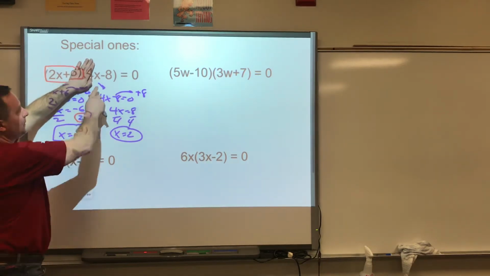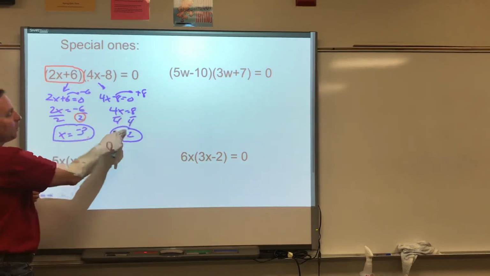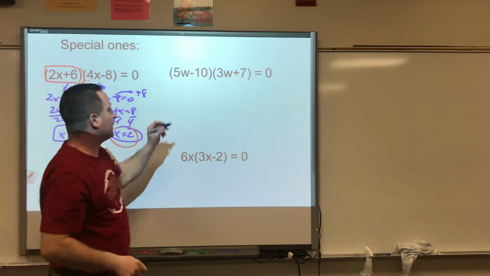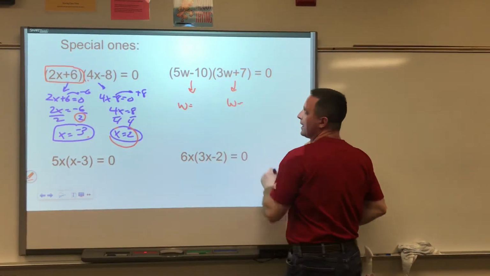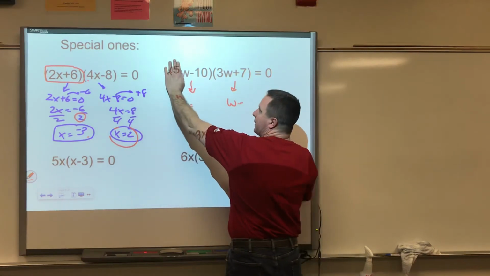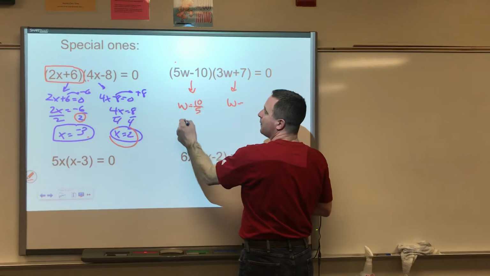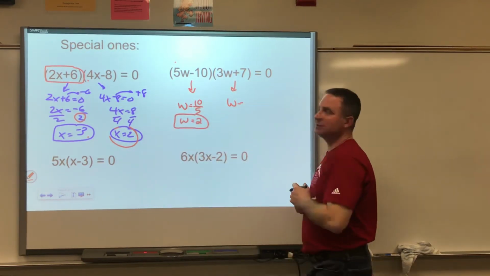Over here, if I cover up the 4, it's positive 8, and there's my 8, but then I had to divide by 4 to get positive 2. Okay? Let's see if we can use a shortcut over here. Without having to write those two equations, if I cover up the 5, I get positive 10, but then I divide by the number in front. So I get 10/5, which is 2 again.